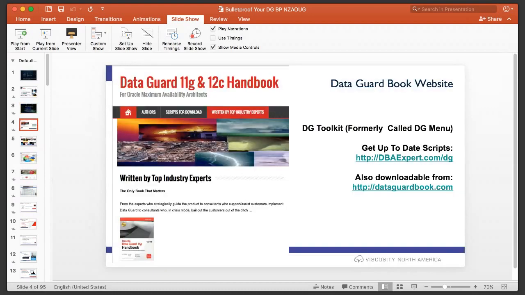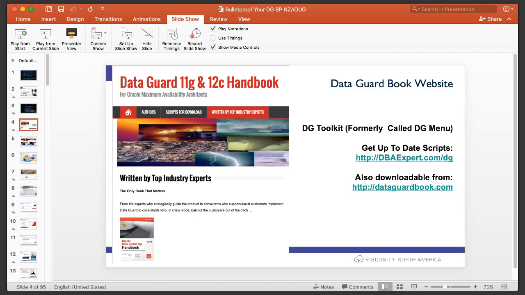As mentioned before, I have authored the Data Guard book with Larry Carpenter and Joe Meeks, two really astounding product management folks out of Oracle. And in the book, we have a lot of scripts for monitoring and management, which I will cover later in the presentation.